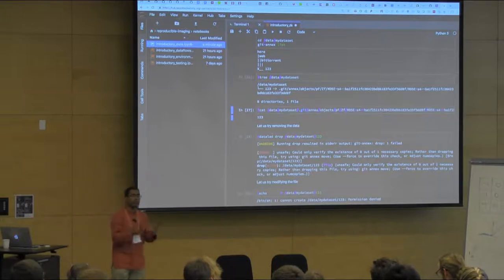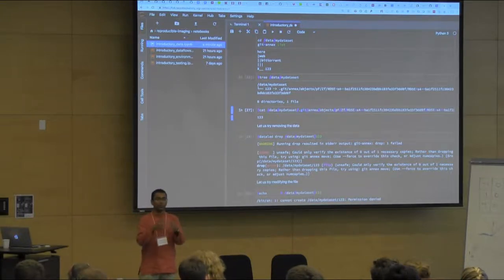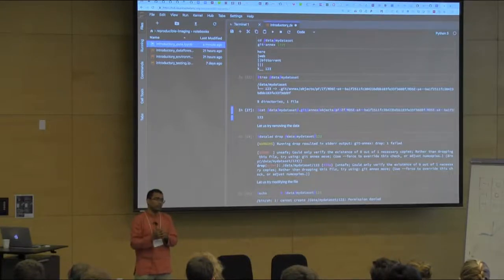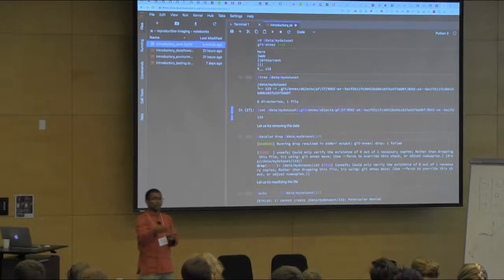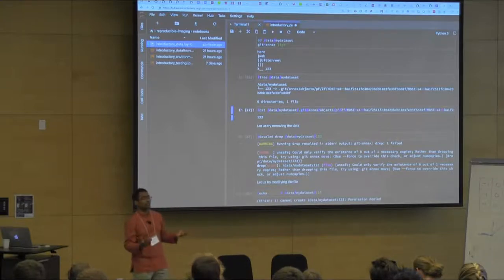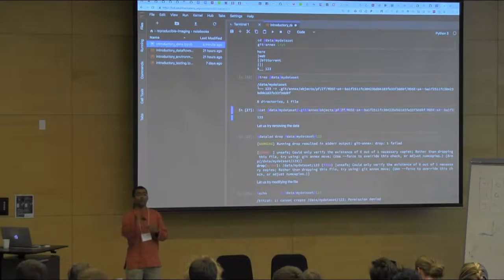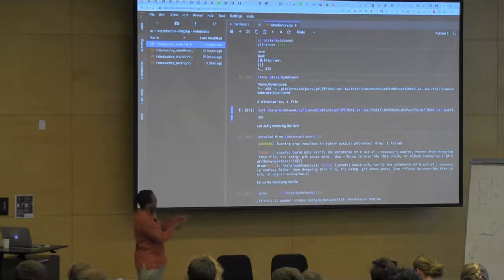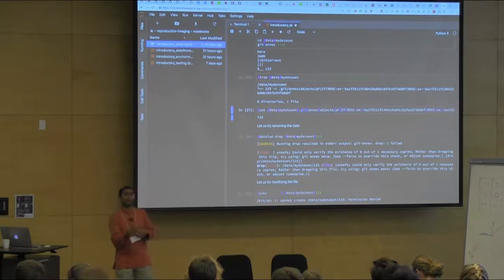So let's take a step back. When you use Git to store code, your code is in your directory, right? And various kinds of object states are stored in the .git folder. If I were to store data using Git, I would have two copies of data exist. One in your local directory, where that file exists, and one inside the .git folder. Now imagine your 1 terabyte file or your 10 gigabyte file. That will blow things up quite rapidly. By using symlinks, Git Annex solves that problem by saying, I only store one copy of the file, and that's in the .git Annex location, and I point to it from locally.